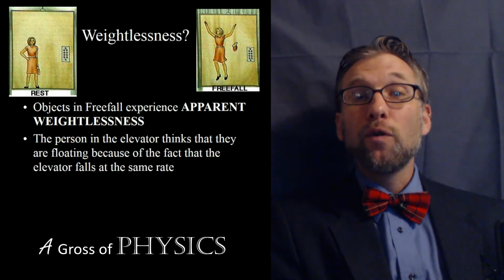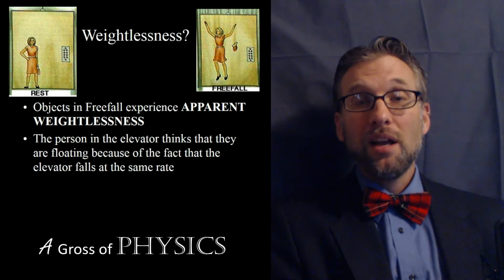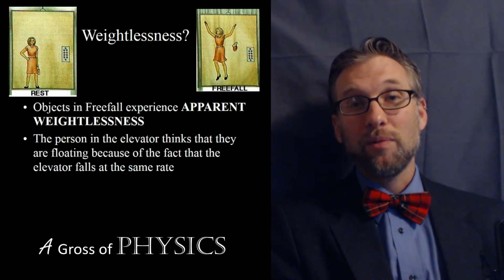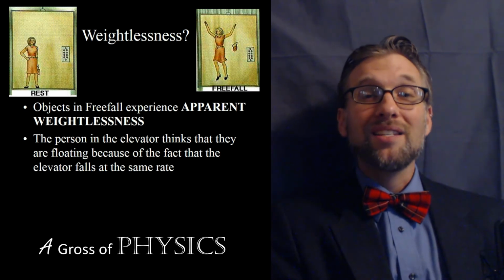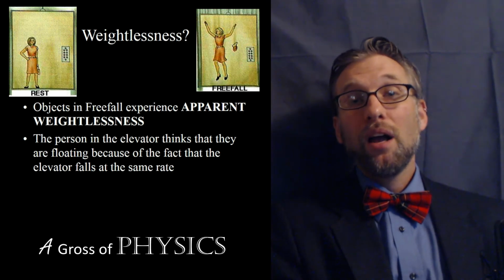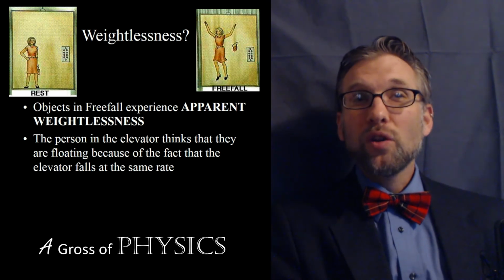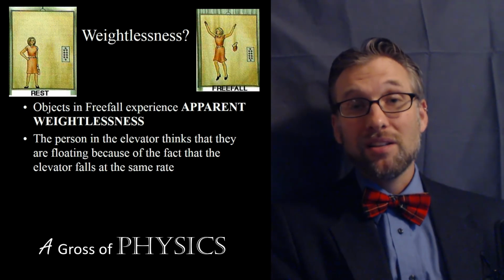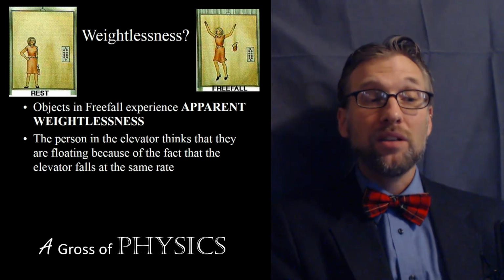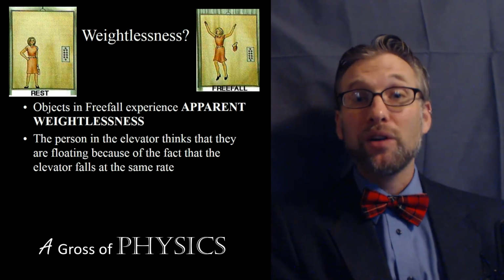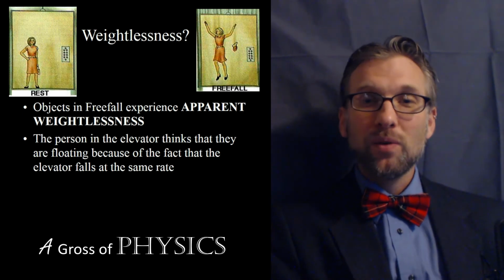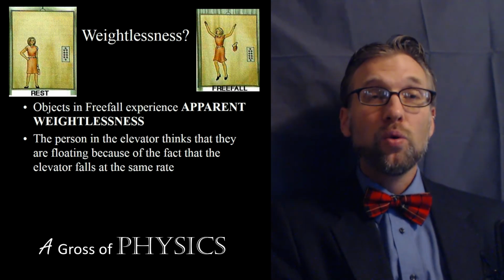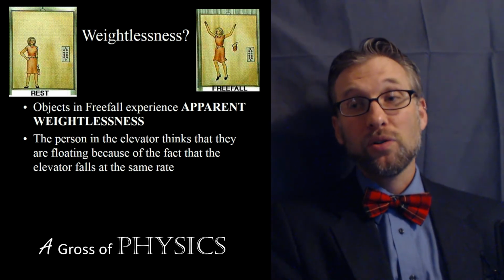But because they're moving forward at such a high rate of speed, they're able to fall at the same rate that the Earth is curving out from underneath them. So they stay the same height away from the surface of the Earth. So they fall but never get closer to the Earth's surface. Any object that's in orbit around the Earth is actually experiencing this same apparent weightlessness. So what happens when astronauts go into space is they are constantly falling towards the Earth but never getting any closer.